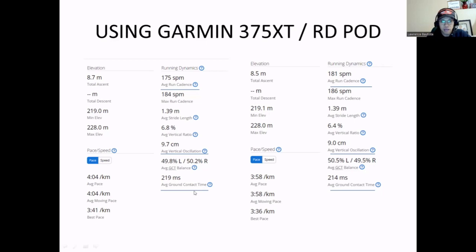Yeah, so I think that's the reason bakit mas mabagal ng konti si Alphafly kaysa kay Vaporfly, because when I run, I have a higher vertical oscillation dito sa Alphafly compared sa Vaporfly. And vertical oscillation, sinasabi nga ni Garmin, sinasabi nga ng mga running clinics and laboratories, sports laboratories, that vertical oscillation is a byproduct of running. Ibig sabihin, hindi mo maiiwasan yan. It will always be there because there would always be a time that both of your feet is always above the ground when running. But then, there is a way that you can minimize or lower down your vertical oscillation.